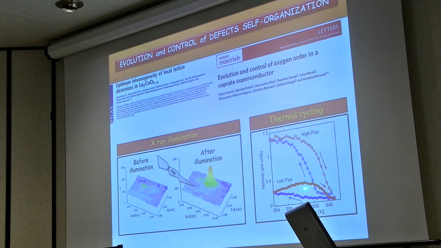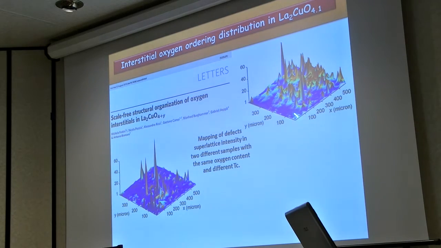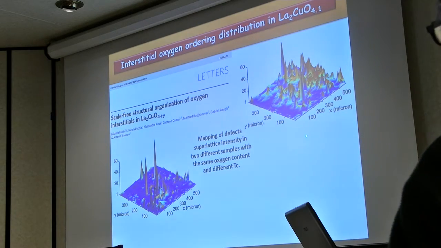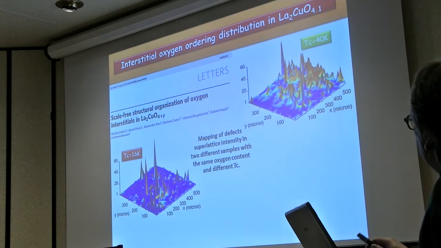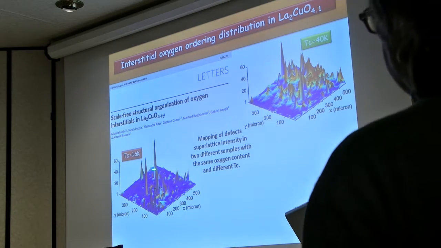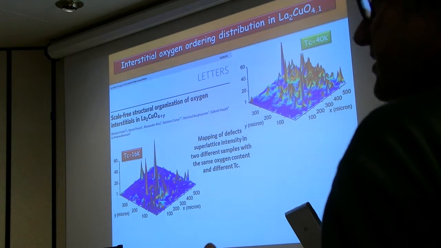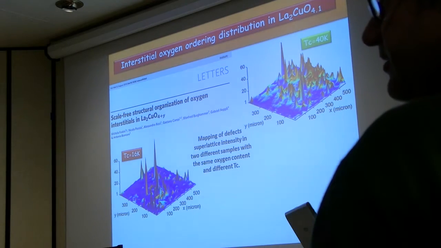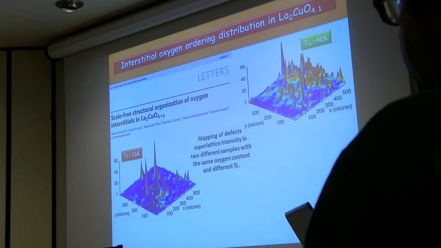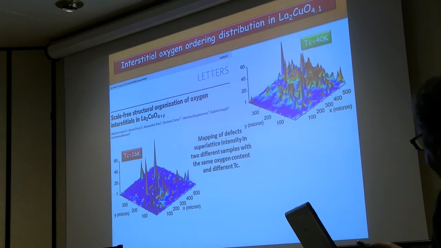And here we see two different hystereses, one with high flux and one with low flux. All these methods to manipulate the sample bring our sample into different energetic states. And in this case, for example, we have two states in which we manipulated the local domains of the sample. And these two states have two different superconducting temperatures. In this case, the sample is exactly the same. We just manipulated it with the thermal cycle and illumination.